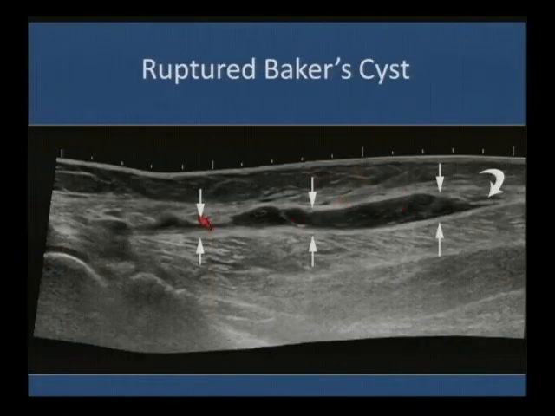And here's a ruptured Baker's cyst, right? And we know this has to be ruptured. Remember, we've identified the neck, we feel comfortable it's a Baker's cyst, and it doesn't look at all like those earlier ones we looked at. It's somewhat elongated, it's got this very irregular inferior margin, which we call the rat's tail sign. So that's a ruptured Baker's cyst, and remember they can be very painful for patients.